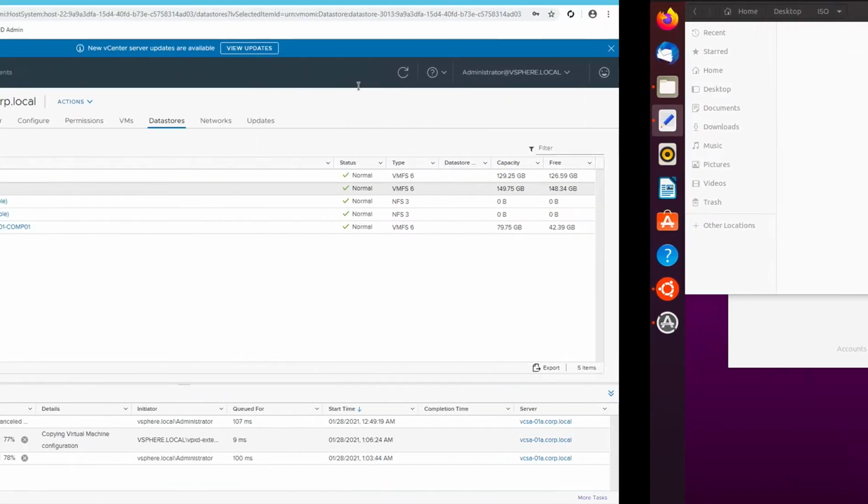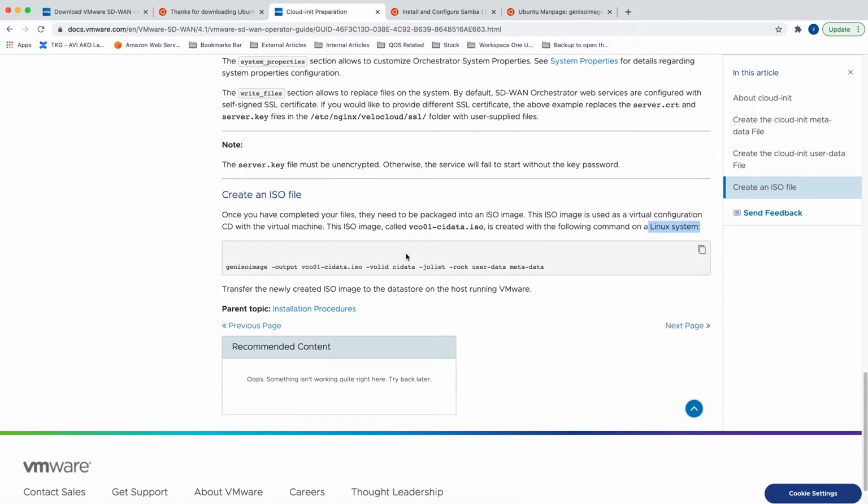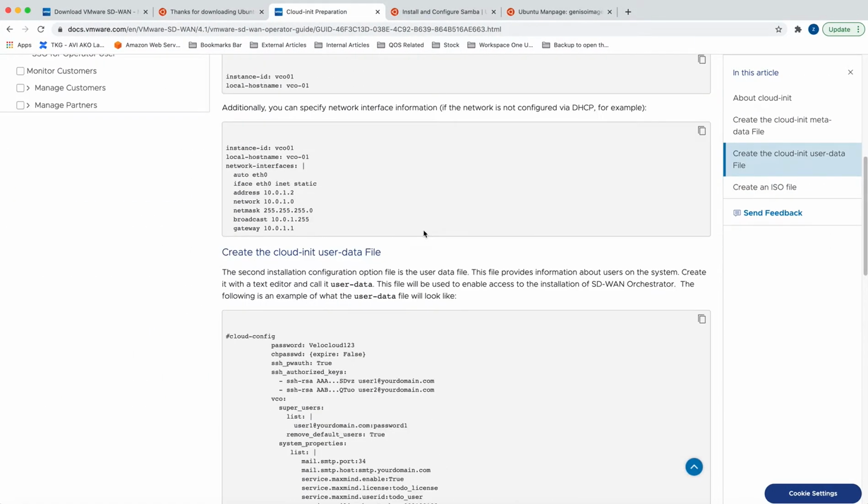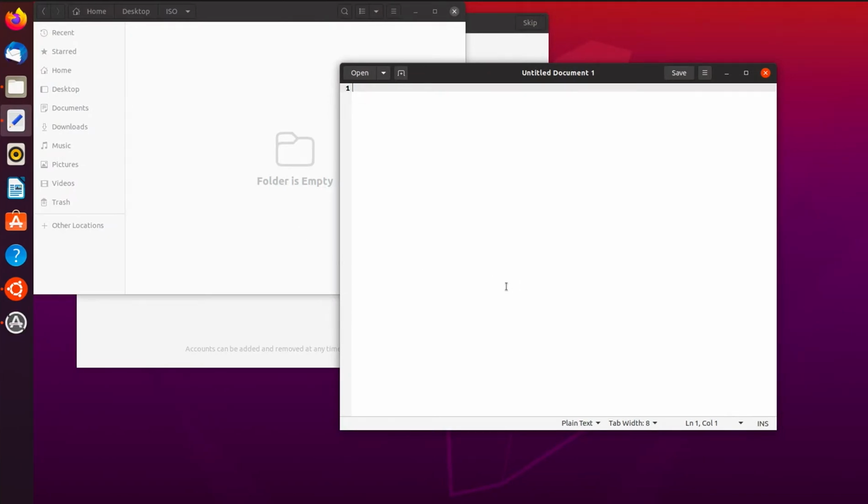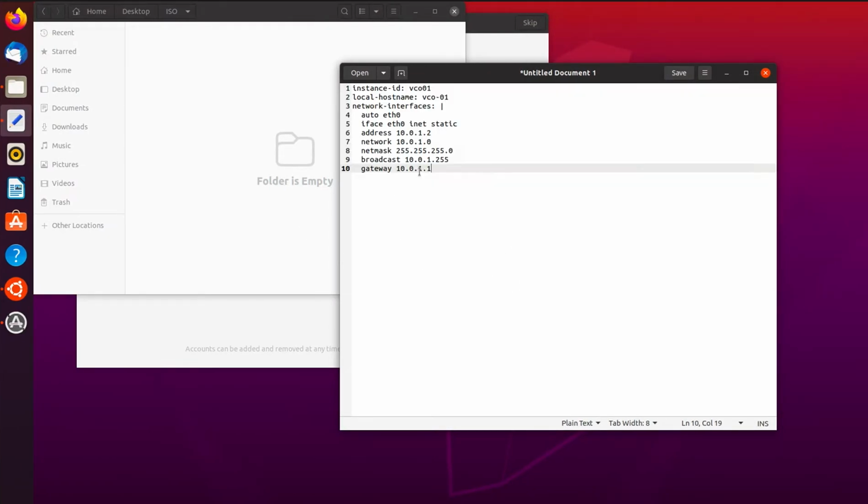Let's go back to the documentation real quick. In the documentation, we're going to copy this configuration, go back to our desktop, and simply paste it. After pasting it, I would like to change the IP addresses of my machine.